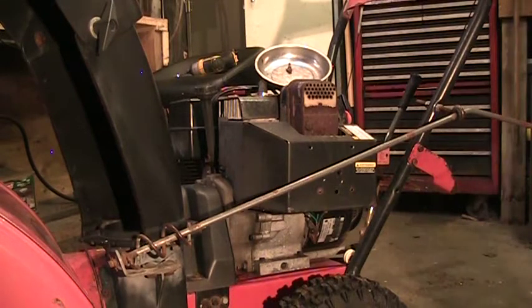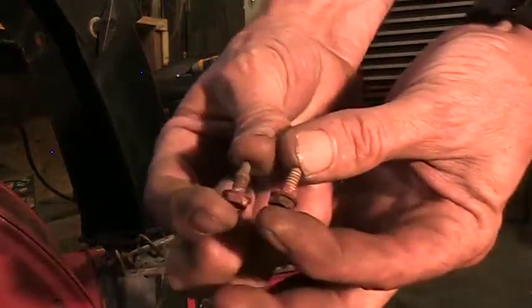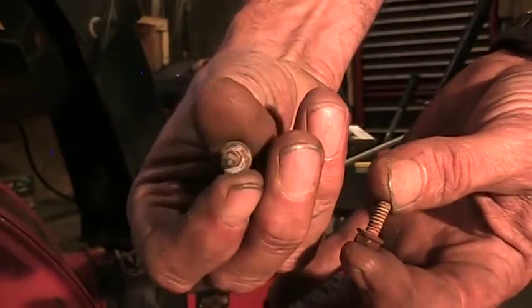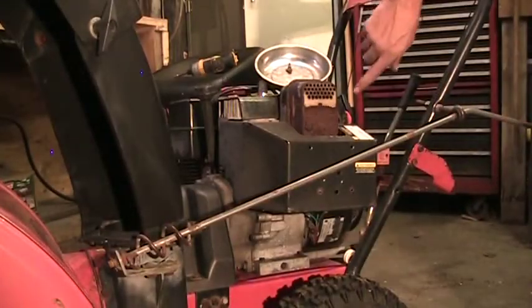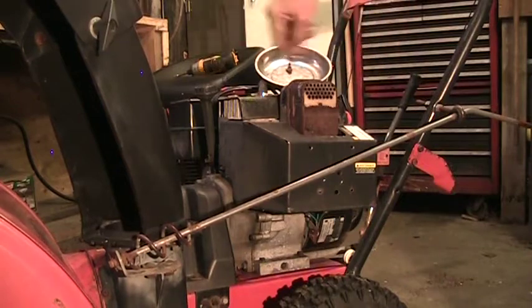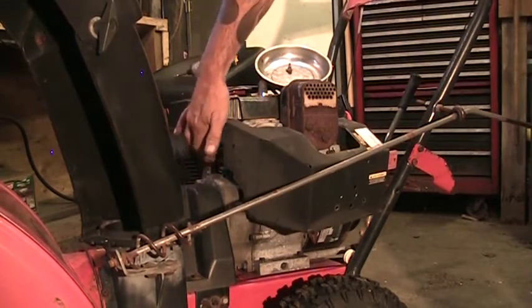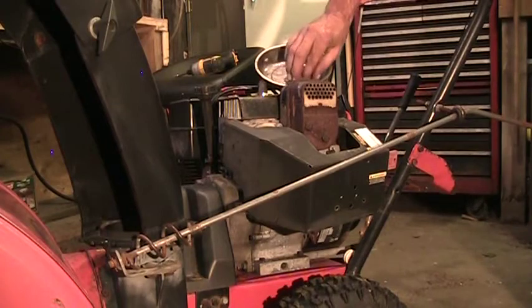There is a difference in these two little 8mm ones. There's a coarse thread and a fine thread. This one here actually has a little drill point at the end, and that'll be the one that goes through the cover into the sheet metal of the engine housing. This one over here threads into aluminum, into a piece of the aluminum cylinder, so that'll be the machine screw one with the finer threads.